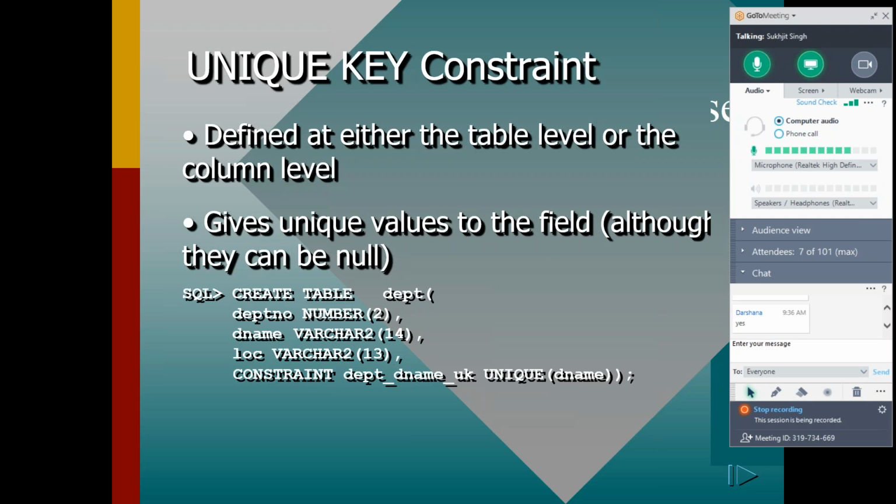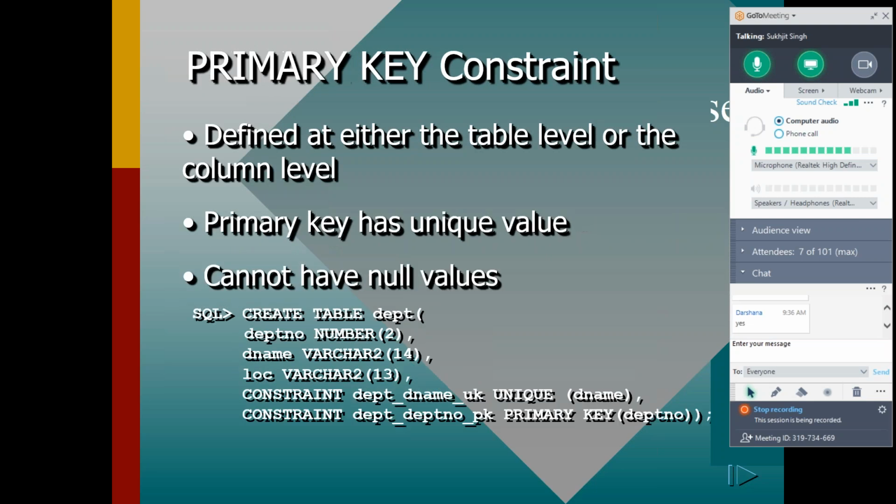Column values that are unique can be defined as null, so you can have a not null constraint and then still define the value to be unique.